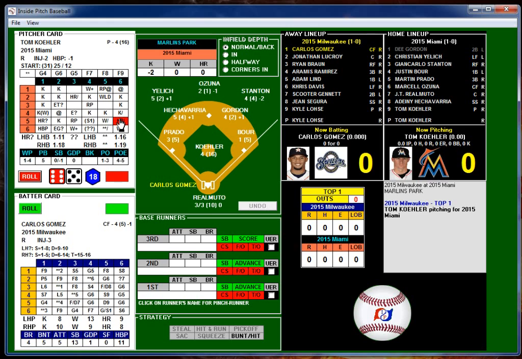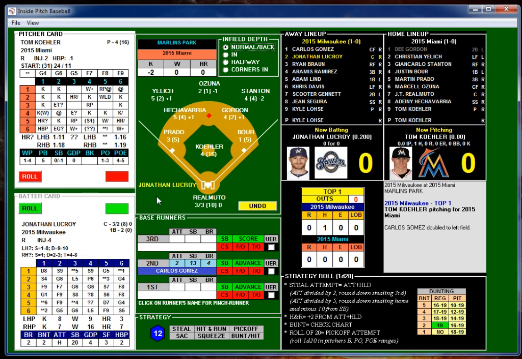And right off the bat, it's a 6-5 blank. If it would have been a lefty, it could have been a home run check. 3-5, and that's going to be a double off the bat here. Carlos Gomez on the warpath for Milwaukee as he gets a leadoff double to start the game.